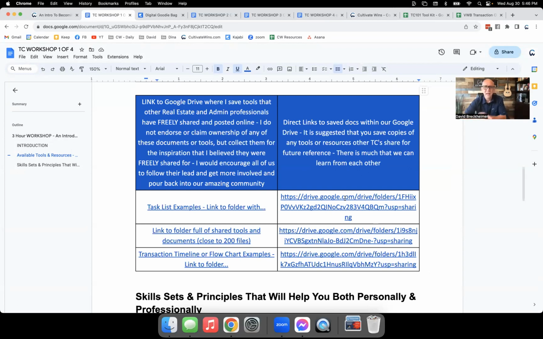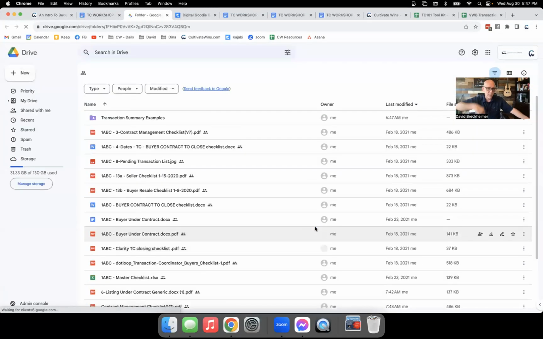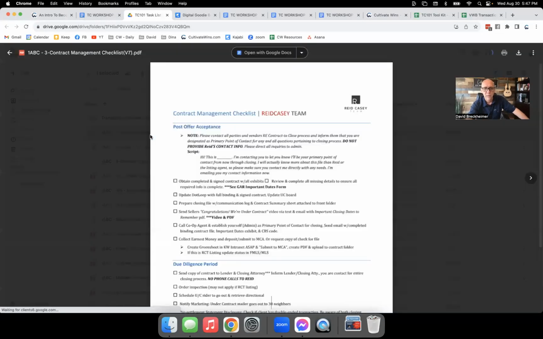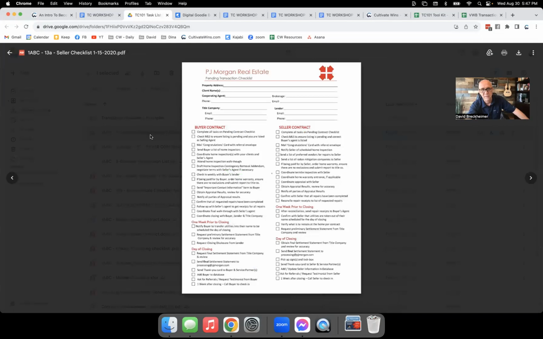When they do that, I'm busy, so I'm not always able to look at it. I'm grateful they were able to share it, but that doesn't mean I have time to look at it right then and there and see if there's anything I want to get from that. So what I do, because I still learn from others, I love looking at what other people do, is I quickly download it and I just throw it into a Google Drive folder. And so I've got task list after task list after task list, okay?